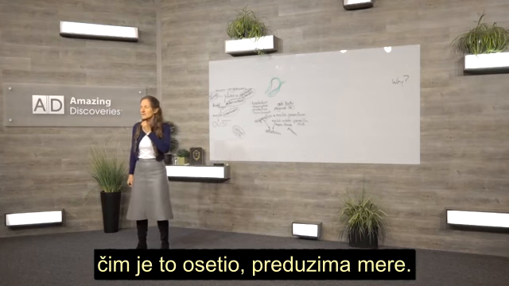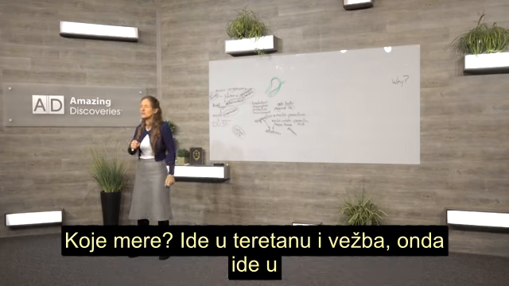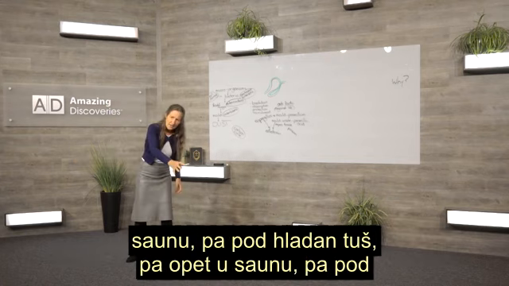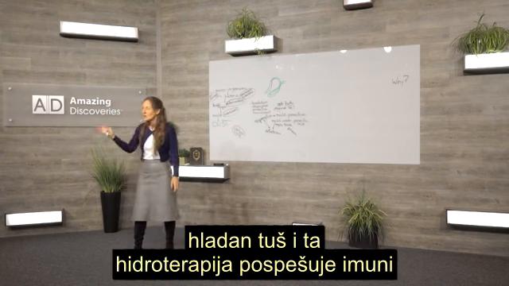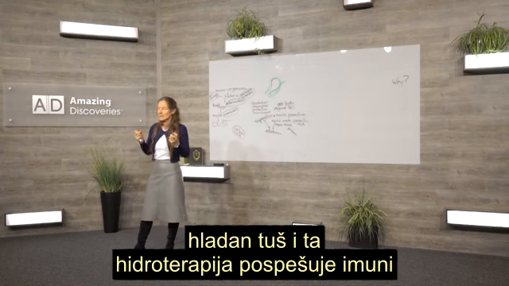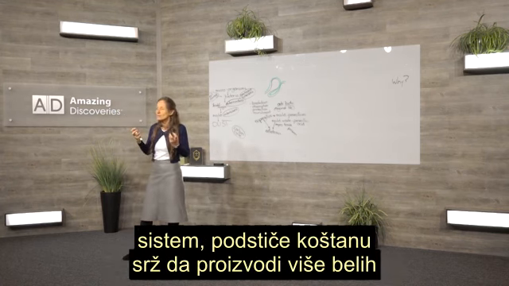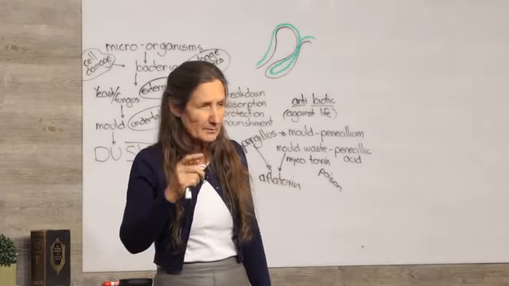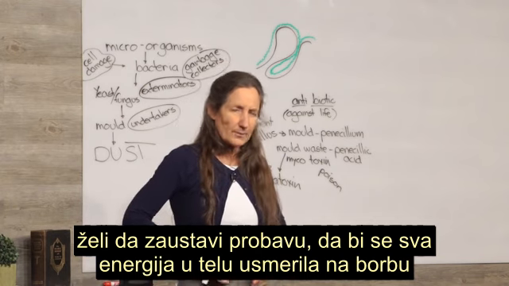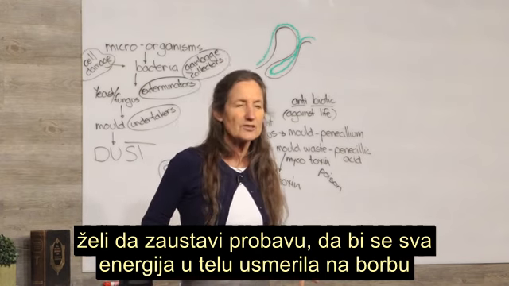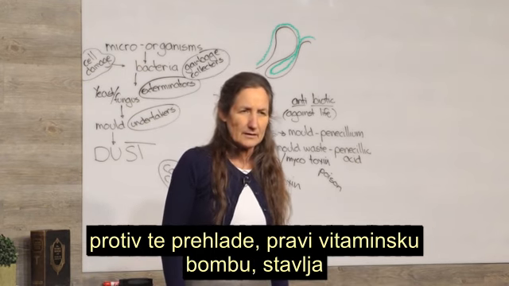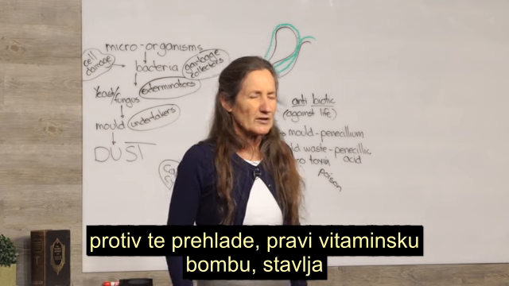As soon as he gets that sore throat, he pulls in the SWAT team. What's the SWAT team? He goes to the gym, has a big workout, goes in the hot steam, cold shower, hot steam. Those hydrotherapy treatments boost the immune system. They boost the bone marrow to make more white blood cells. He decides not to eat an evening meal that night. He's going to stop digestion so all his body's energies can go to dealing with this cold he feels coming on.